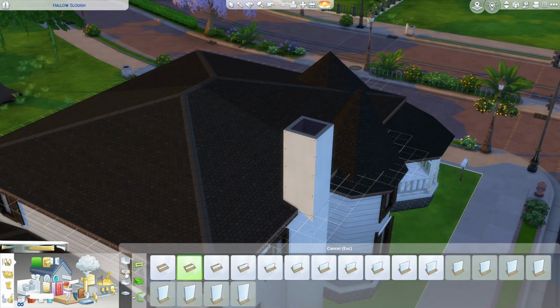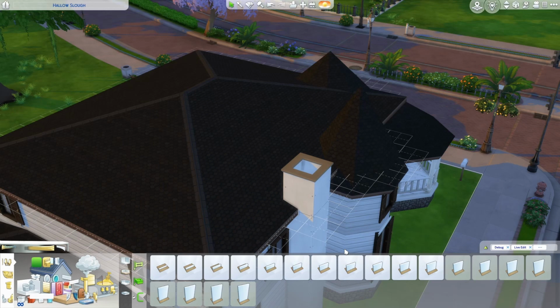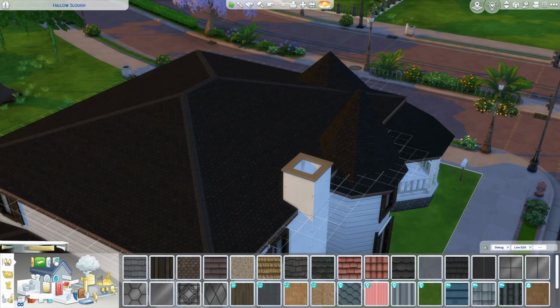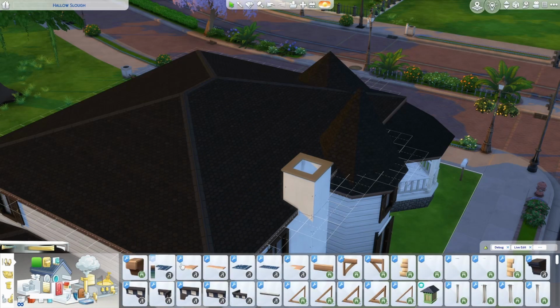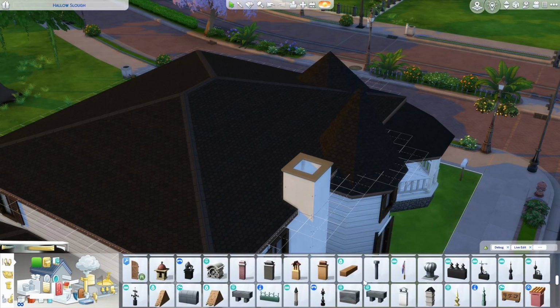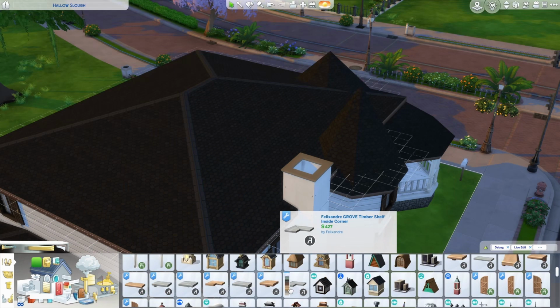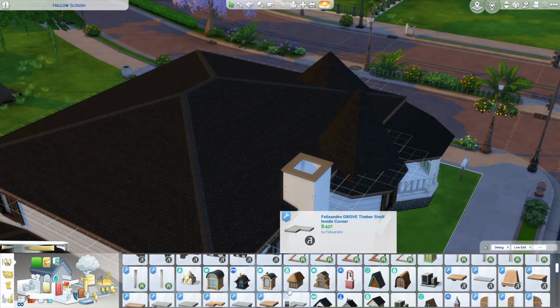I'm gonna make that shorter. Hold on. Maybe like that. Now the question becomes, if I put, oh Lord, hold on. No, not roof patterns, sculptures, there we go. If I put the thing on, is it gonna sit right? Because I put a half wall up there. This house is white and black, so I don't want a brown chimney.